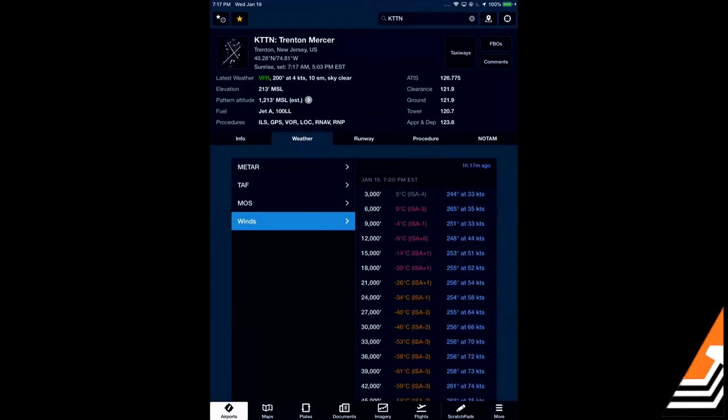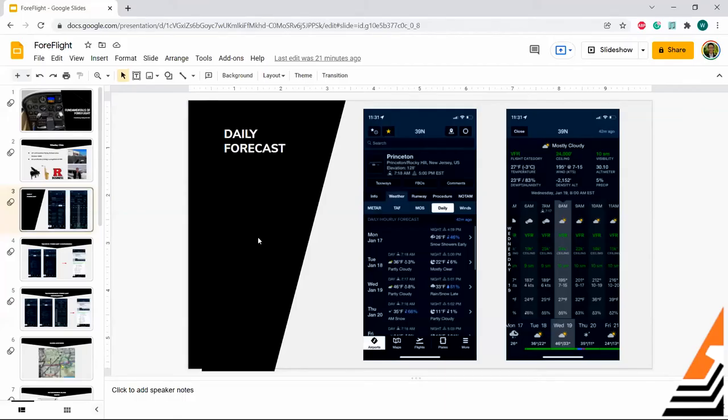All right. And here's what the daily forecast will look like in ForeFlight, at least on a mobile device. If you're using it on a mobile, you have all the exact same information, same setup. But the daily forecast will give you an hour-by-hour run-through, created by ForeFlight, of what the weather conditions will be for several days in the future. So, for example, in the screenshot on the right, at 8 a.m., they're expecting VFR conditions, 24,000 feet ceilings, 10 statute mile visibility, winds 195 at 7, gusting 15, there's your temperature, and so on.